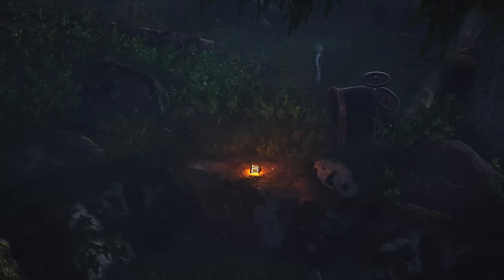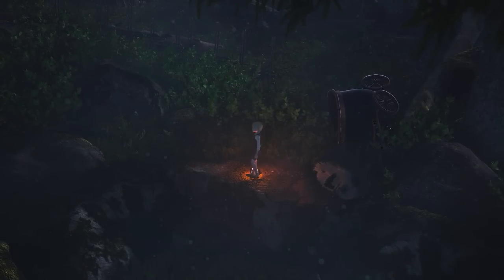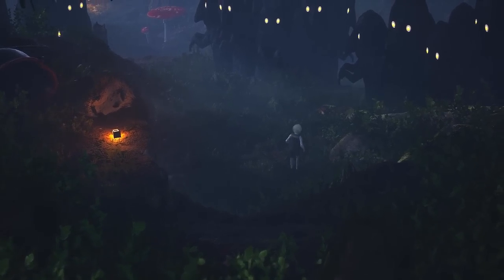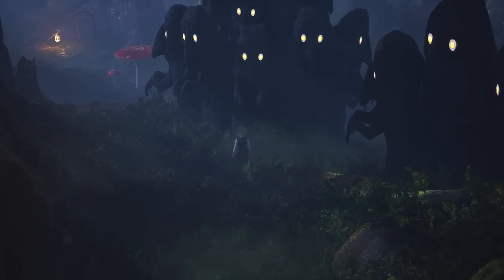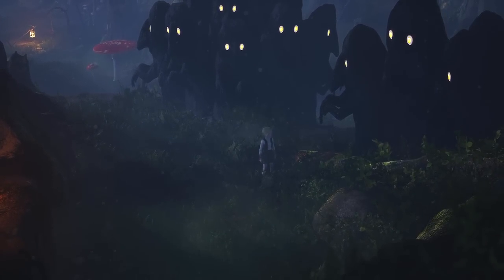So we can go this way. Oh, the little hedgehog! Are you okay, little fella? He looks like he's died. Can I pick this up? No. So we can't pick up. Oh my god. What the heck are these things? I don't know if they're trolls. They're like little stone totems or something.